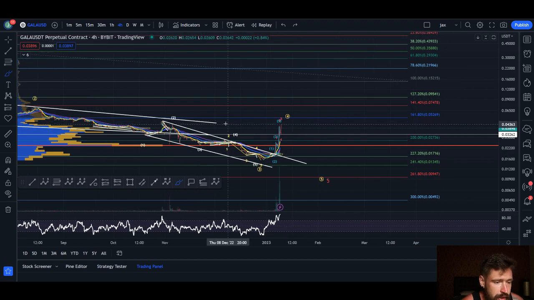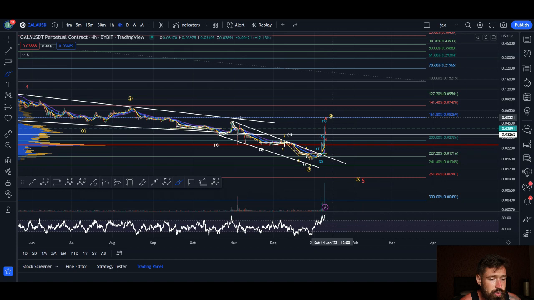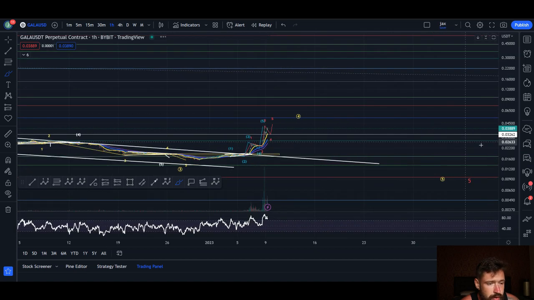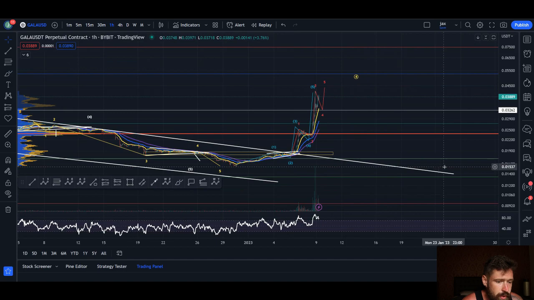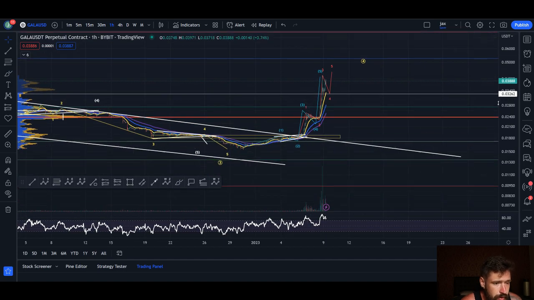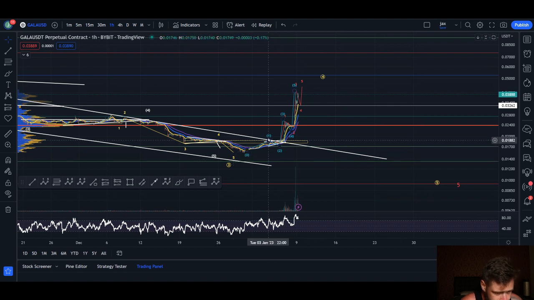For Gala Games, but as long as we don't break that wave 2 high, what I think is the more likely scenario is we push up in a wave 4, looking to come down in a wave 5. So if we zoom in on the 1 hour time frame, there's a couple of wave counts that I want to show you guys. As I mentioned, in an ending diagonal, each wave is an ABC. The first wave count that I want to show you is here in blue. Came up in a wave 1, wave 2 pullback, wave 3. We pulled back in a wave 4, and we pushed up in a wave 5.